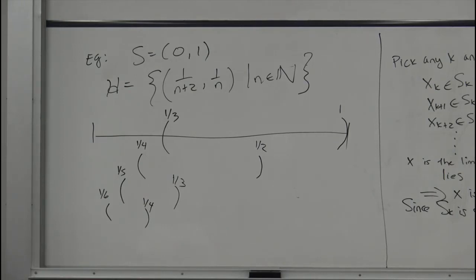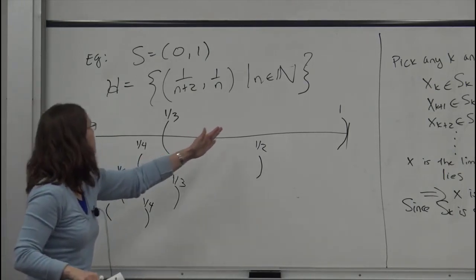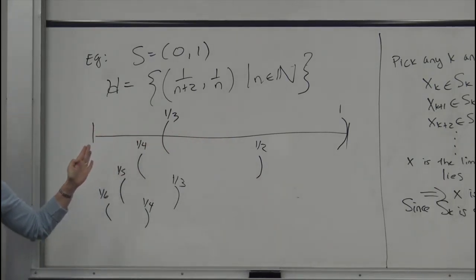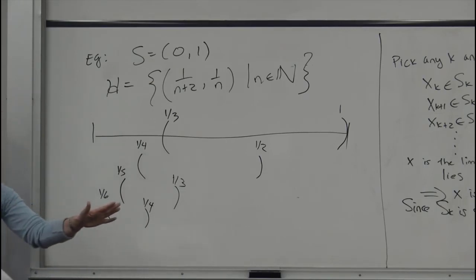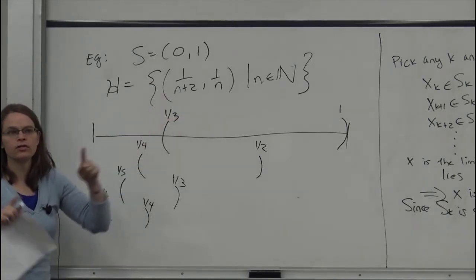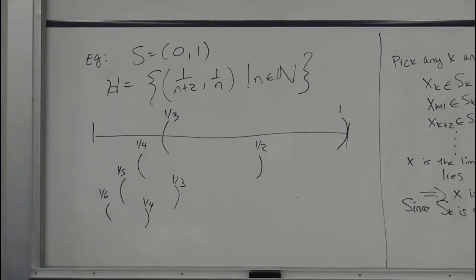Now, taken together collectively, these manage to cover the entire interval from 0 to 1, the entire open interval. So this is an example of an open covering of S. Now, there's infinitely many sets in here, right? And they become arbitrarily small. As n gets bigger and bigger, the length of this interval gets smaller and smaller, and the length of the interval approaches 0 as we get closer and closer to here. Now, you might ask, this is a small interval. It's just the interval from 0 to 1. Do I really need to use all of these infinitely many sets to cover it?